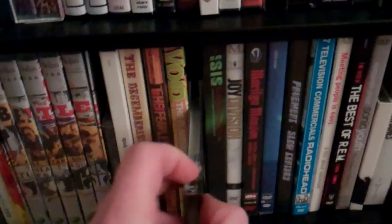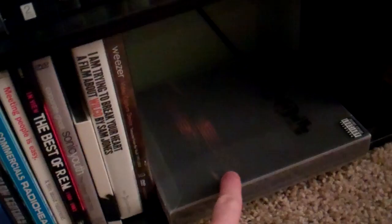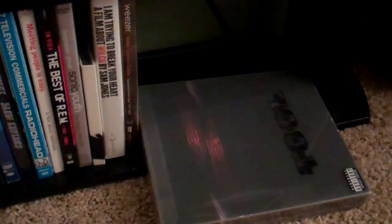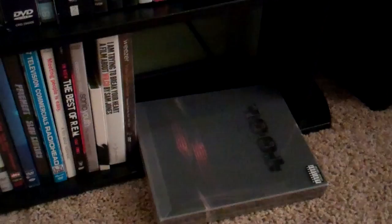And then here's another great Christmas movie — Christmas on Mars. Pavement. Radiohead. Oh, this thing — this is my Tool Salival box set. This is incomplete because it does not have the CD, because back when I was a young stupid kid, I kept all my CDs in a big binder in the backseat of my car, and my car got broken into and all those CDs got stolen. So the Salival CD is gone, but I still have the DVD.